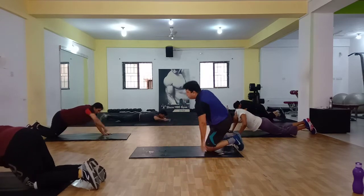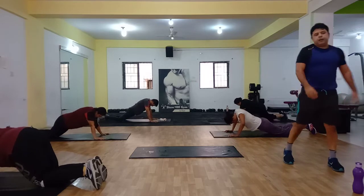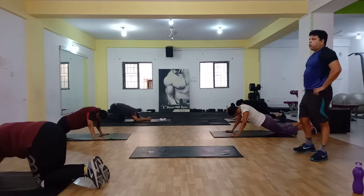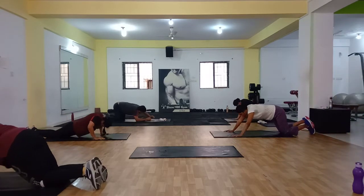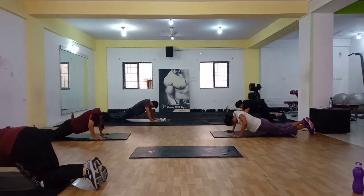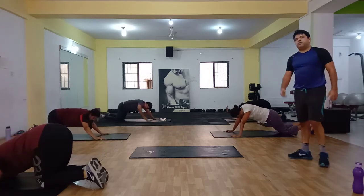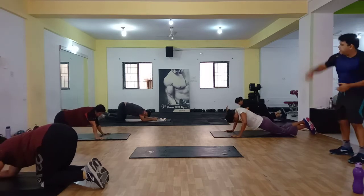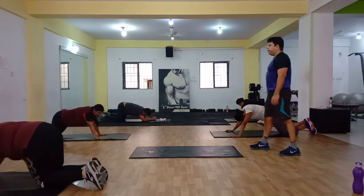Yeah, you keep going. You don't have any more cardio, so push it. Powerful punches. 1 minute 15 left. Give whatever you have. Give whatever you don't have also. Come on. Chest should meet the floor. Chest really needs to meet the floor. Last 1 more minute. Swing, keep up. Get the power by swinging and punching. 50 seconds left. Swing it. Go for it.